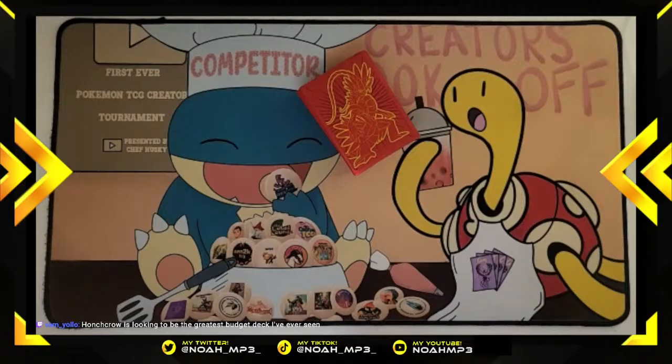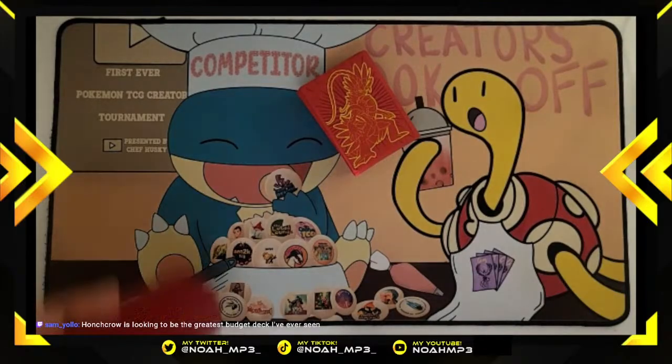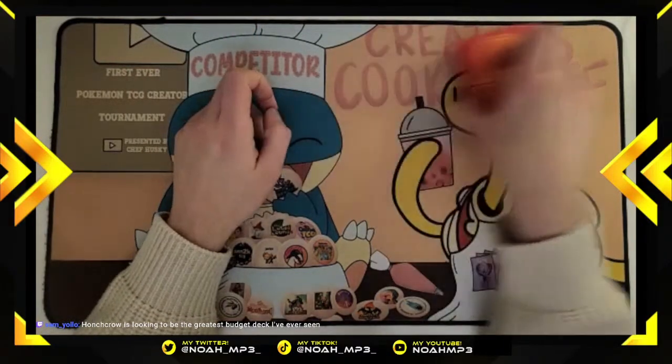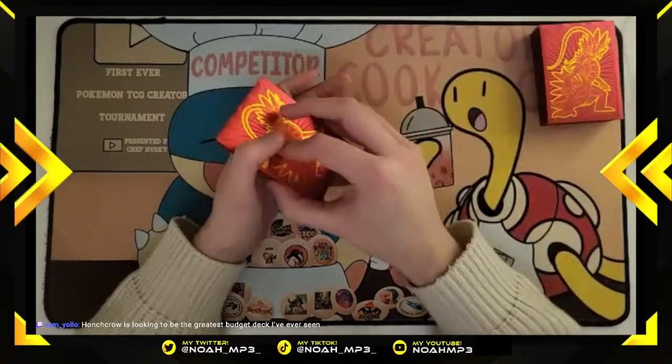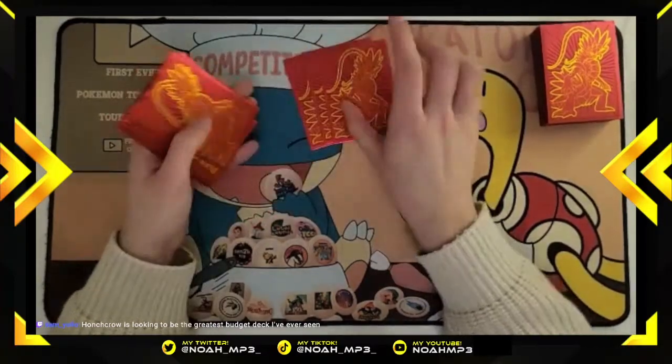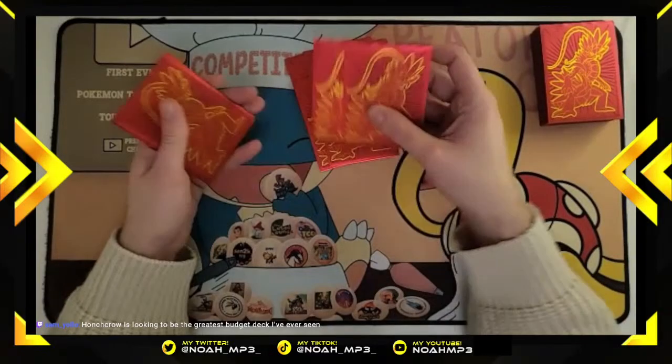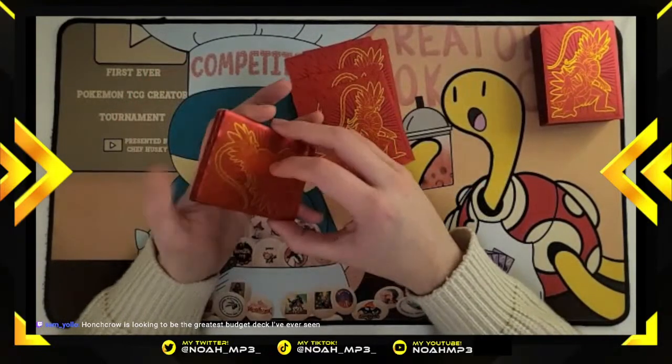Hachiko is looking to be the greatest budget deck you've ever seen. Hell yeah. People were thinking Murkrow with United Wings was going to be the best budget deck ever. But it seems its Evolution Hachiko is way better. To be fair, I feel like Regis were also pretty budget and they also did kind of well, right?